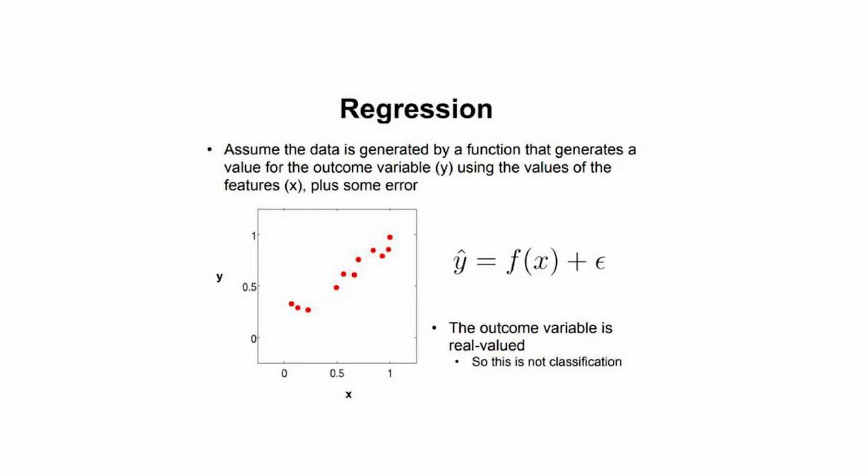Classification, on the other hand, deals with predicting a label. For example, given an image, we can try to predict whether the image belongs to the dog or to the cat. In this case, assume we have a function for the outcome. For example, let's say the price of a house, which we usually refer to as y. So price will depend on a number of features, right? Like the area that the house belongs to, the size of the house, the number of rooms in the house, which we refer to as x or the features. So the price of the house, y, can be a function of x, which is the features, plus some error rate. And that is how we represent a regression model.